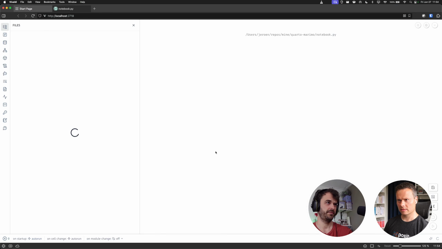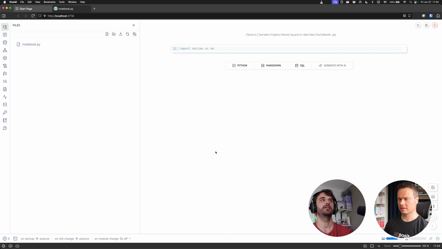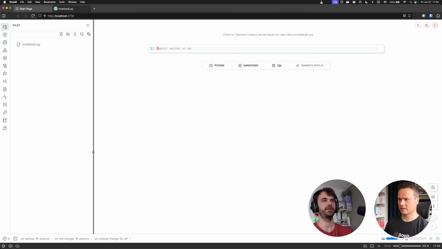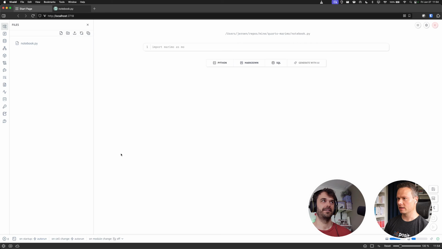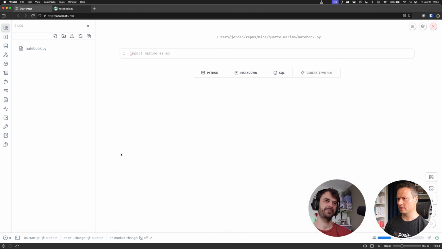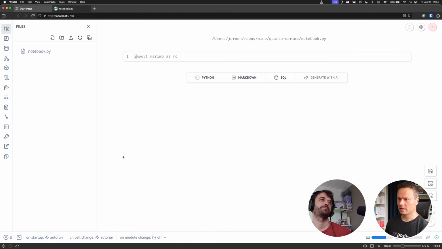So a bunch of stuff is installing, and we see the Marimo notebook has spun up, and it's opened the browser for us. And it was really fast. I just want to say that thanks to UV, everything is installed very fast. UV is definitely doing the heavy lifting on the speed there. That is definitely true. But yeah, awesome.